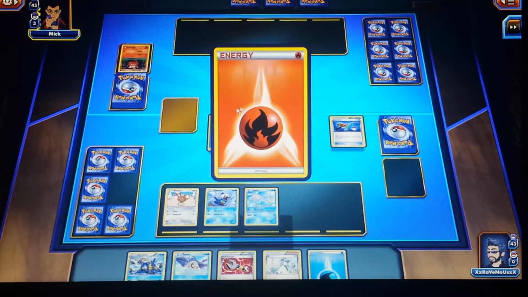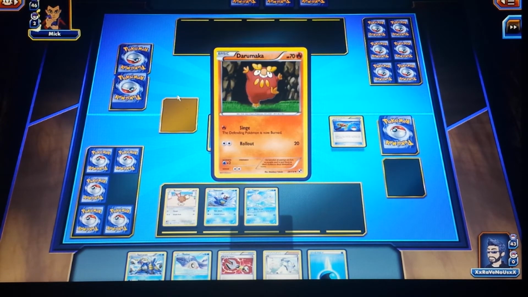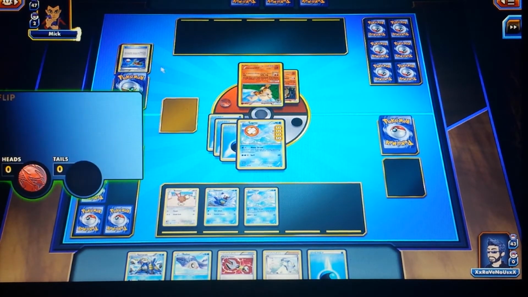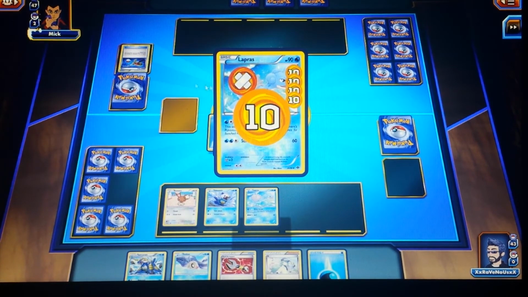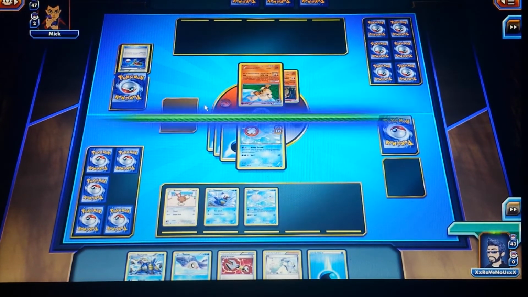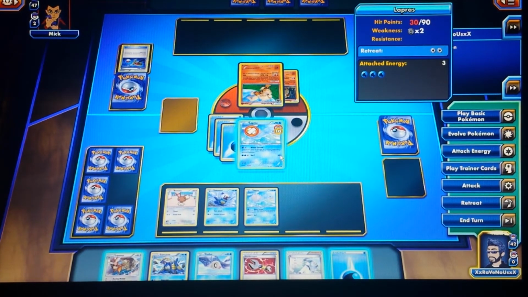Alright, he's going to draw. I don't even know what's going on here. Oh, he did Super Rod, where you return 3 cards from your discard pile and put them back into your deck. He ended his turn. I got tails from the burn, so that is going to do 20 damage to me, and now it's my turn. As you can see here, I only have 30 hit points left on this Lapras.